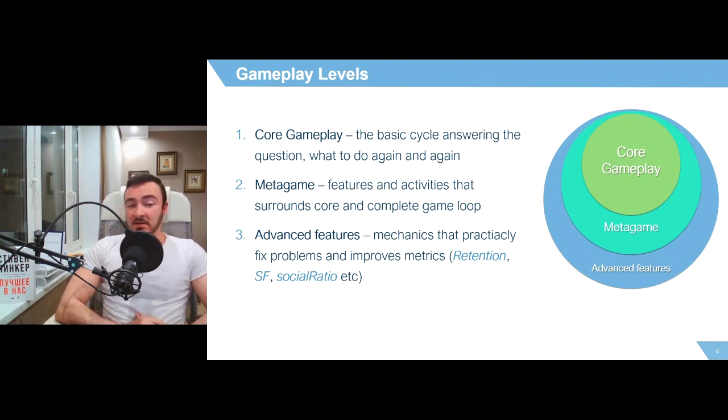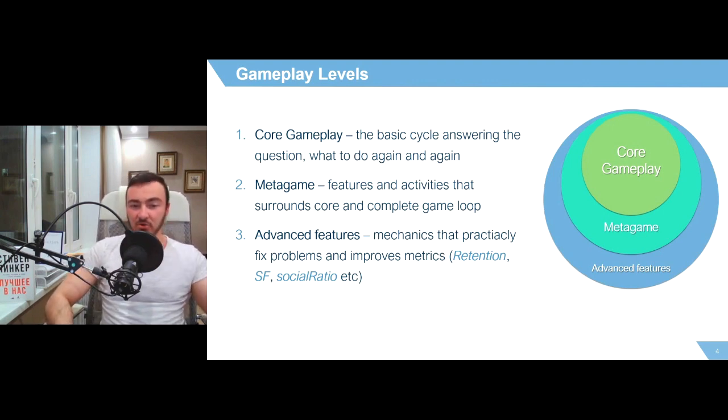And sometimes we speak about advanced features, advanced mechanics that are added to solve some special tasks. For example, we want to increase the virality of our game.